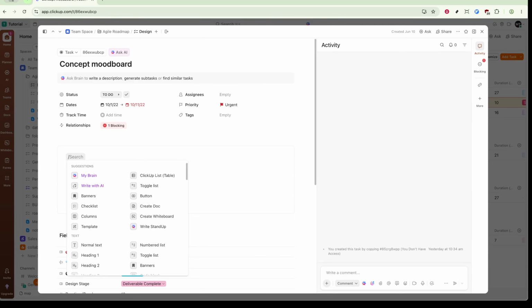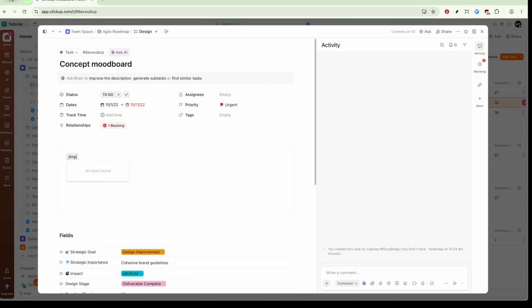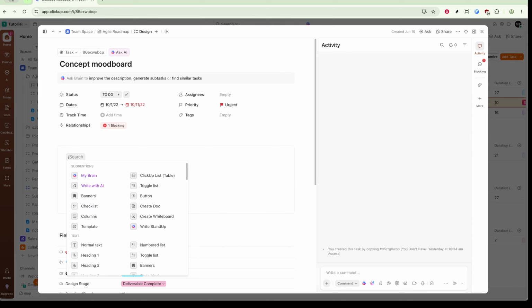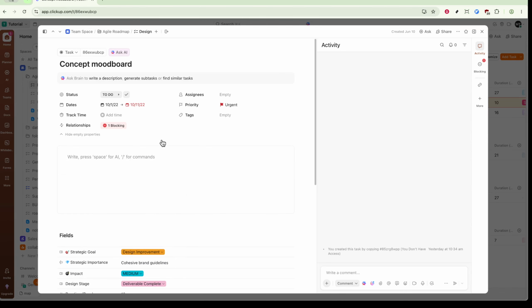Choose Improve Writing if you want to refine the wording and enhance the flow, or select Rewrite for clarity to simplify the text and remove any unnecessary fluff. It's that simple, but the results can be transformative.